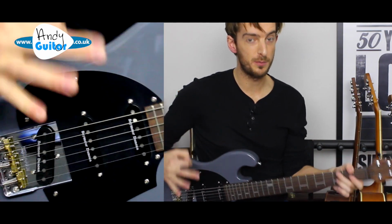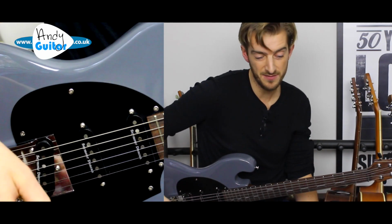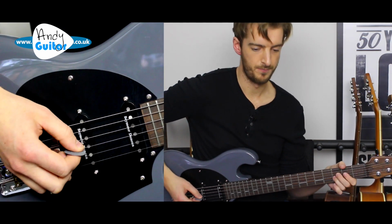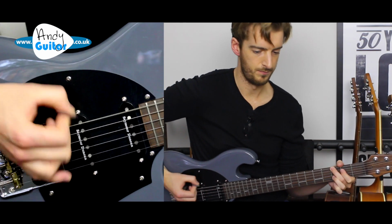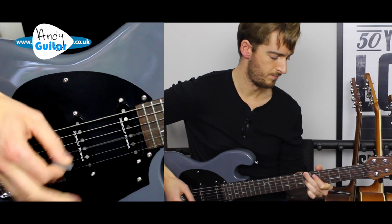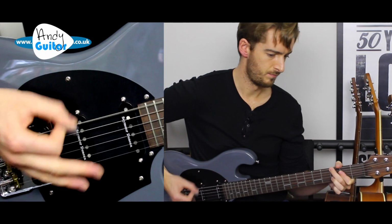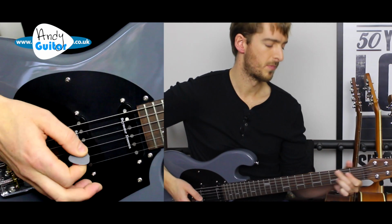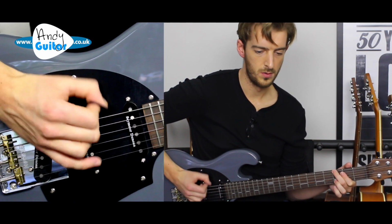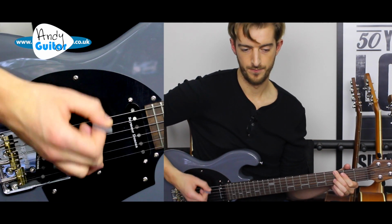Okay, if you want to do the full proper version, I warn you, this is at breakneck speed when it's done live, but it's great for you intermediates and advanced players out there that are wanting to challenge your picking hand. That goes like this. So essentially the same pattern, it's that repeated.